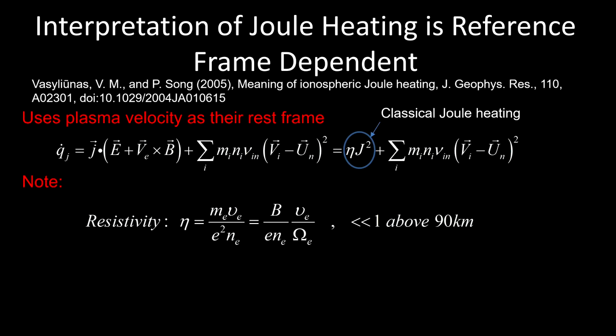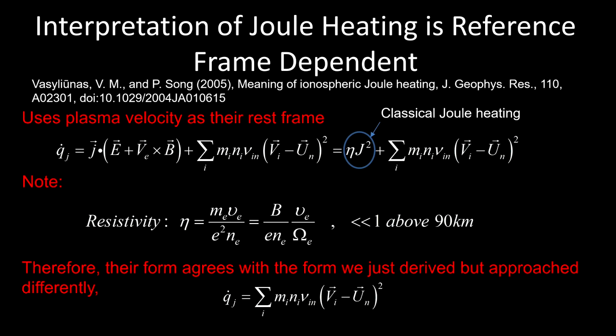Nothing like what we've really described in our description of Joule heating or Pedersen conductivities in describing our Joule heating rates. But that's because we do it in the neutral frame and they do it in the plasma frame. Now it turns out that this resistivity is very similar. You can see this, here's my kappa_e, but it's much less than 1 because this is 1 over kappa_e. And so that term goes to 0.